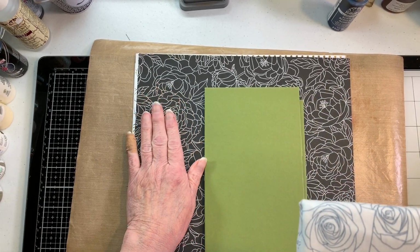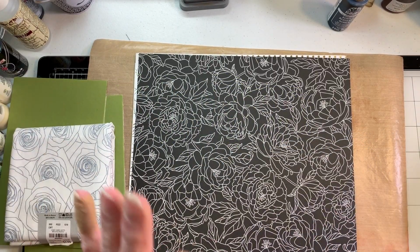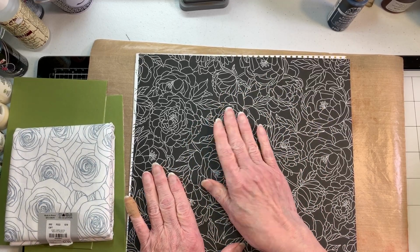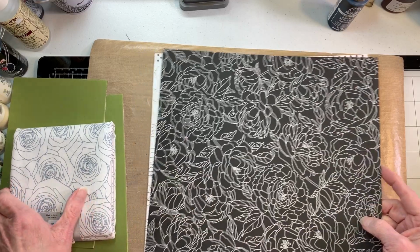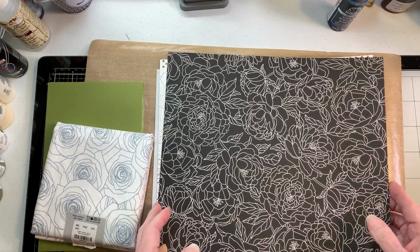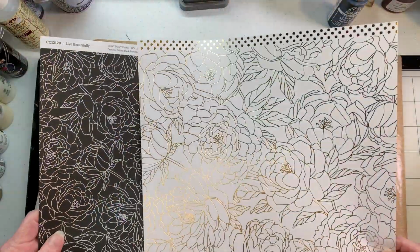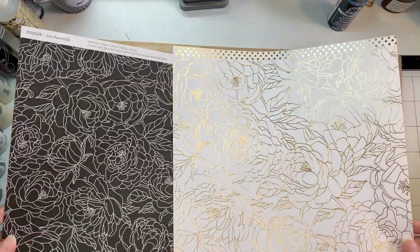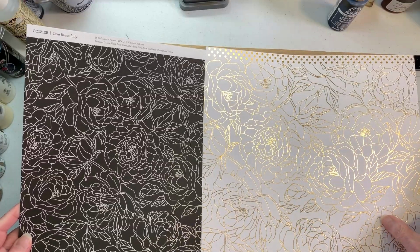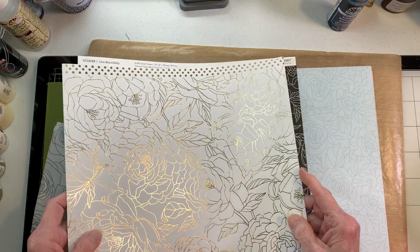Now this paper you see in the background is black with white. That is maybe going to make it into the book. Not sure on this one particular one. But the reason I wanted it to was because I want to incorporate some gold into this book. And I have a gold one here that I think would look great with the sister. These are from the same set. This is close to my heart paper, and I've had it for some time.